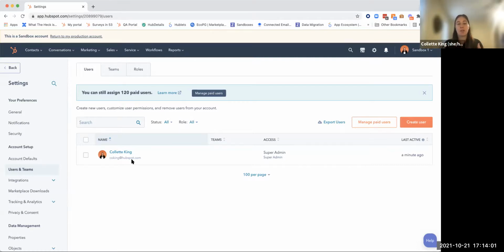We don't want you to have to come up with a lot of test data, but we also don't want you to accidentally email someone and cause a really bad experience for customers. So that is the current workaround for email that should be getting rolled out in the next couple of weeks. Calling will remain turned off in Sandboxes for the foreseeable future. And I think that's most of it.